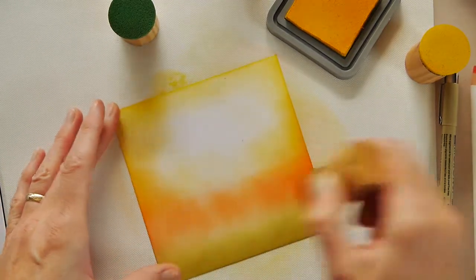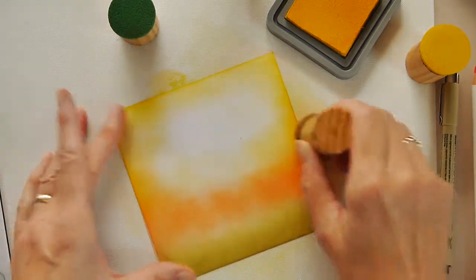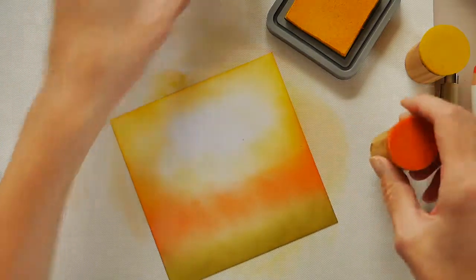Again, the advantage of using the inks that you're comfortable with: you know how they work, you know how they blend, and you can use your favourite colours also.